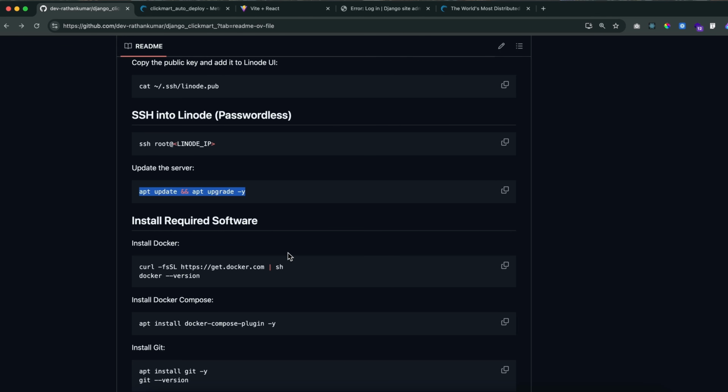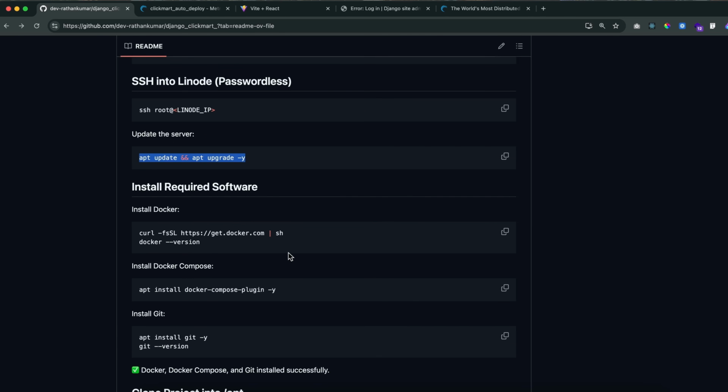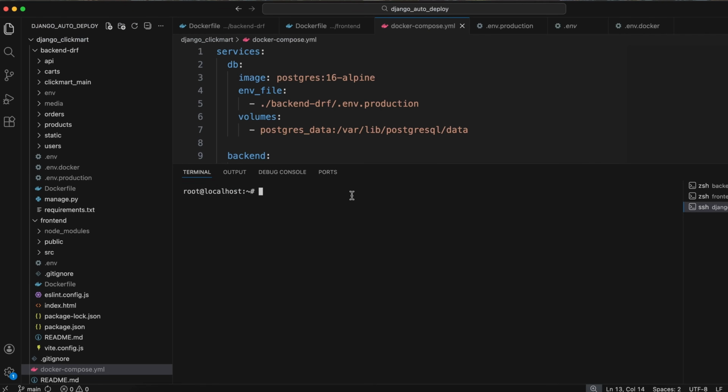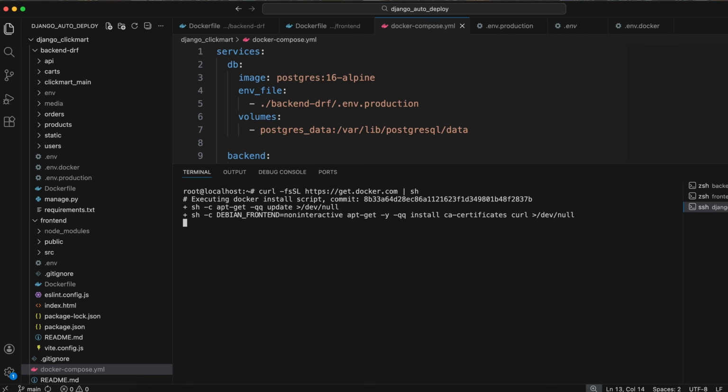In our case, for our deployment, we need Docker, Docker Compose, and also Git. First we'll install Docker, using this command. Copy this and go to your Linode server, and make sure it is not disconnected. It has to be root@localhost. Paste it, and it will install Docker on your system.